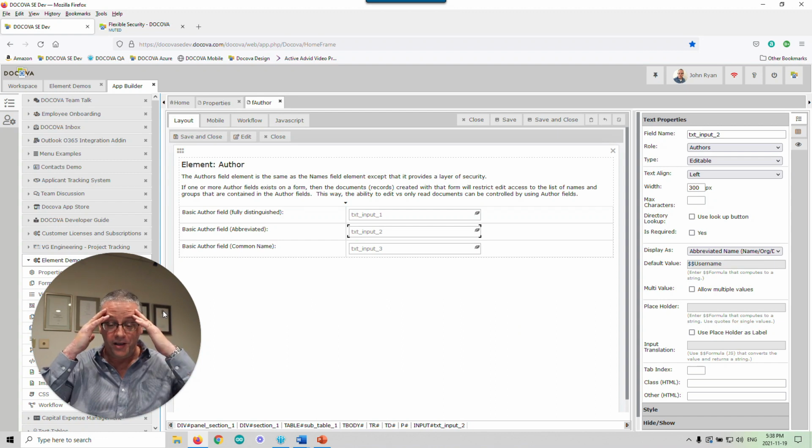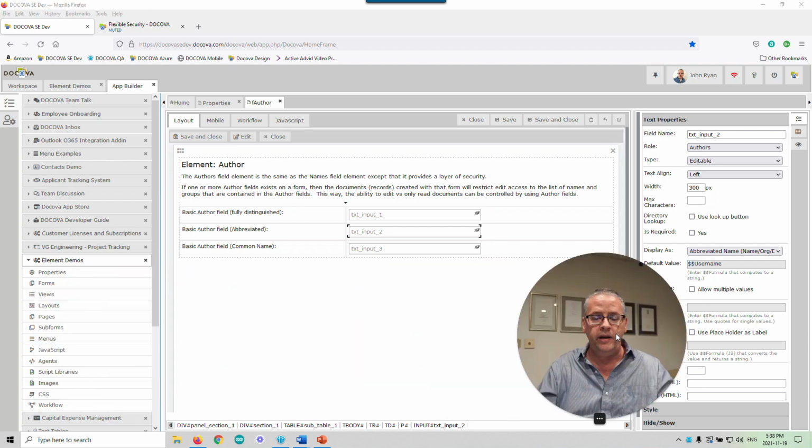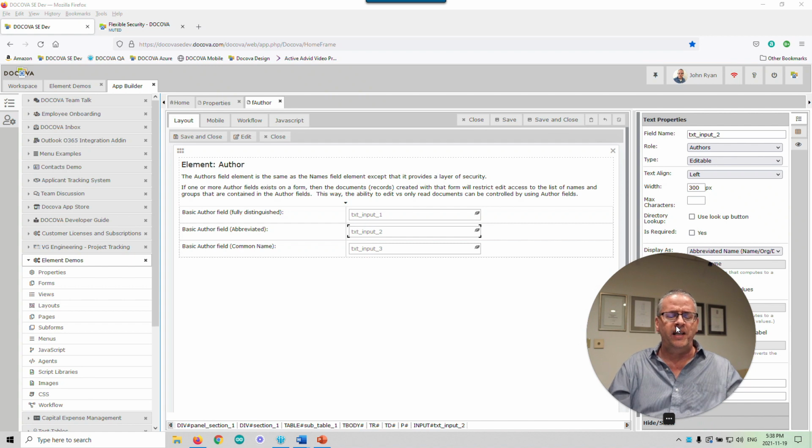Pretty neat. You can get super creative with all of that kind of functionality with workflow and user experience, because you can put much more onto a form than just fields. You can put charts and a lot of other things so that you can really manipulate the functionality of your application.